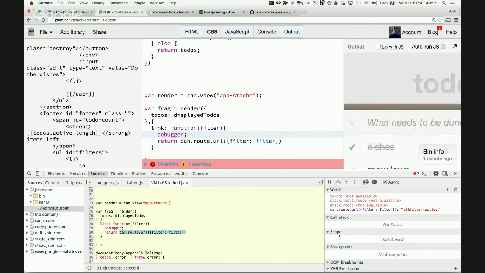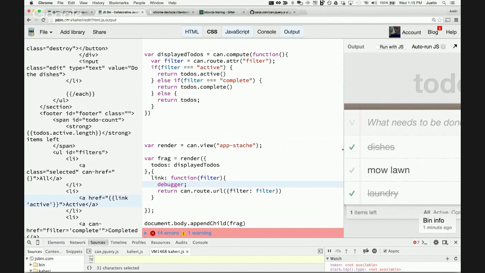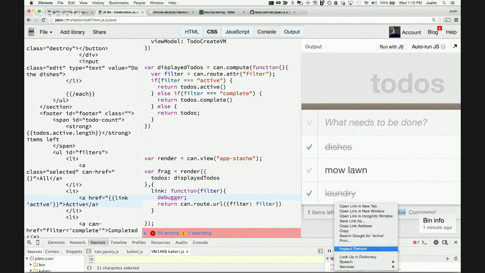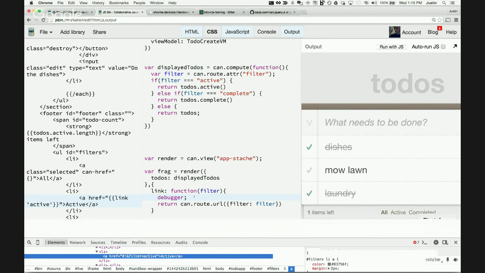That looks like it should have worked. Then I return. Oh, well, maybe it did work. Okay. So now I should be able to click this, and it shows me just the active ones. I don't know what's going on though.